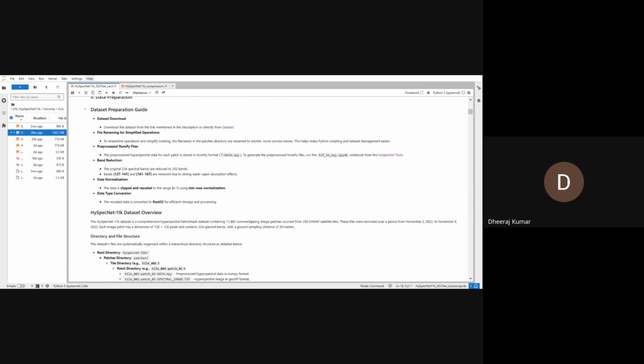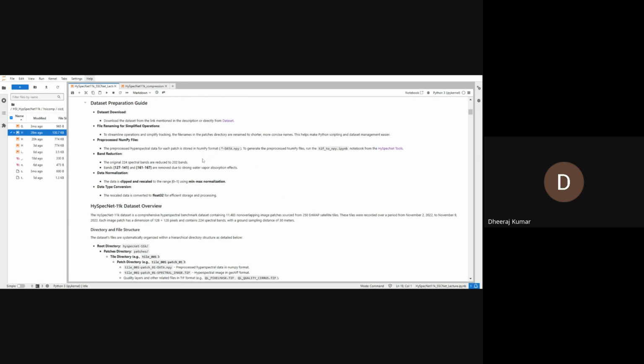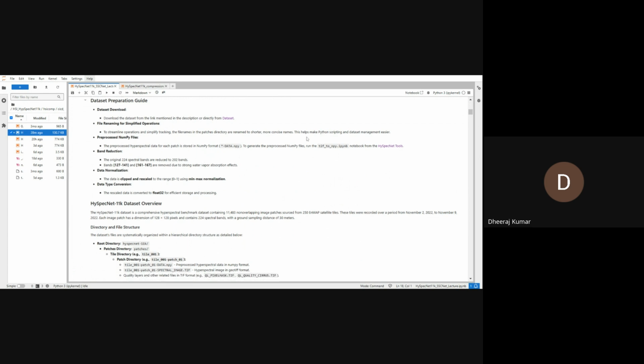For the data preparation, you can download the data from the link over here. In this, we need to pre-process the NumPy files. The pre-processed hyperspectral data for each patch is stored in NumPy format, which is data.npy.